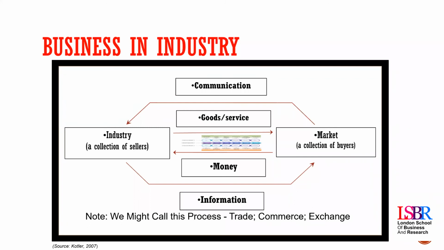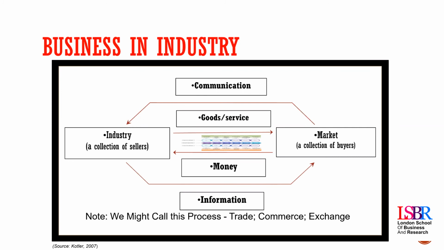So what are you doing as a business? Well, you're selling to the market. And a market usually tends to be a collection of buyers. So customers, from all over the world, customers from different places that are looking to buy from you. What happens? Well, the buyers usually communicate to the industry that they want something, they have a need that hasn't been fulfilled, or they have a want that they want to buy something. And the industry, which you're a part of, but you're just one small part because there's lots and lots of sellers, is there to try and sell to the market.